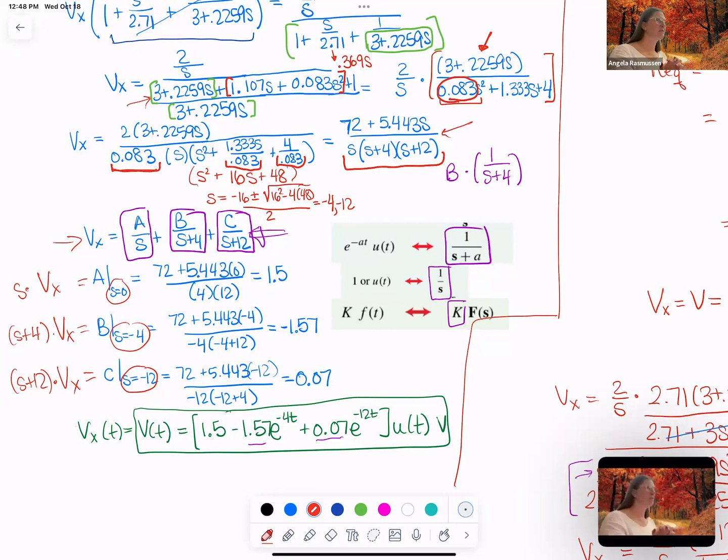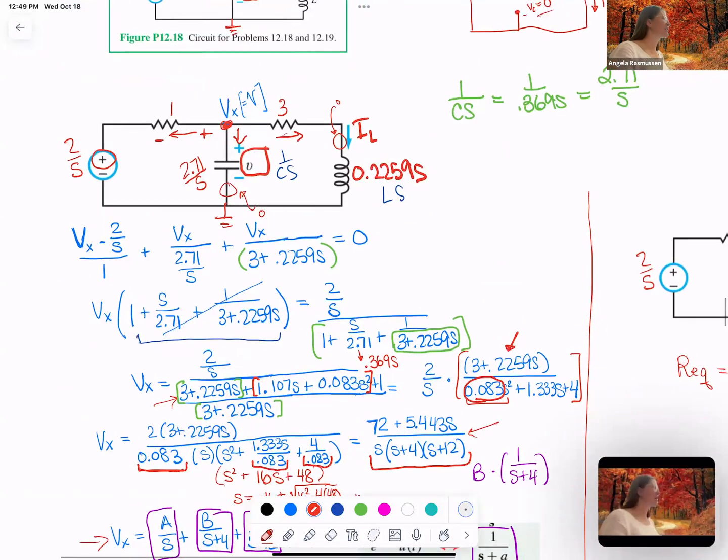Okay, questions? Okay, get good at some of your algebra manipulations, or get very familiar with a calculator that you like to use that will do the algebra for you. Either way, just make sure you know how to get to this point. And then from there, do partial fraction expansion. So I'm going to hide that for a minute. So go ahead and assume that you did get to this point. If you did not, make sure you go back through these notes and figure out how you didn't get there.